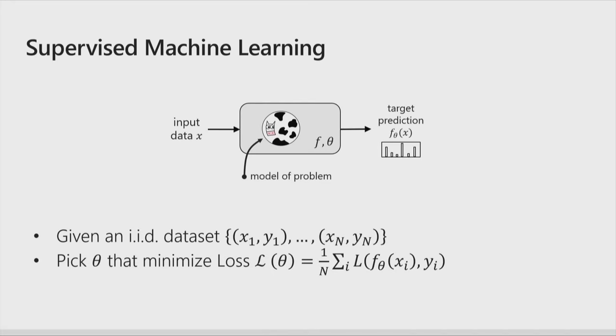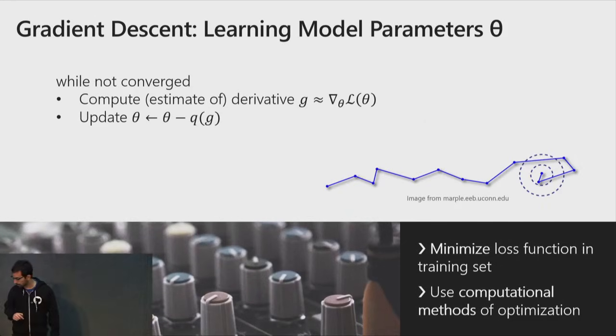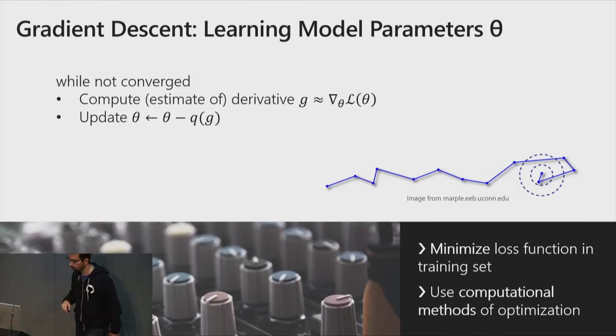So that's supervised learning. One flavor, which is common in deep learning nowadays, is the following. We do the learning with gradient descent. The idea is as follows. While we have not converged, somehow we compute an estimate of the derivative of the loss over our data set, and then we update our parameters, this theta thing, based on how we're going to minimize the loss. So we gradually move to a point which is hopefully good. This is a computational method to do this, not the only one, but in any case, that's it.